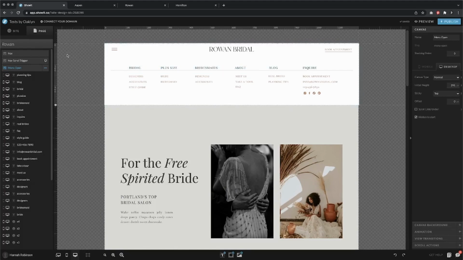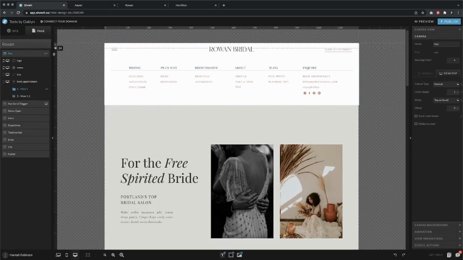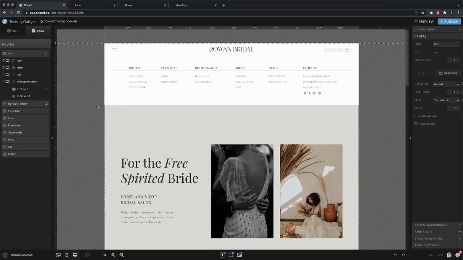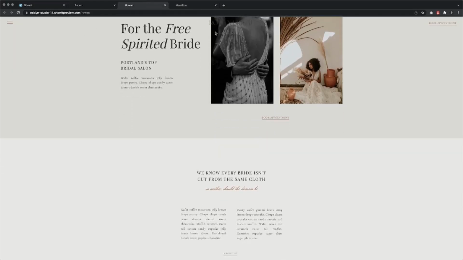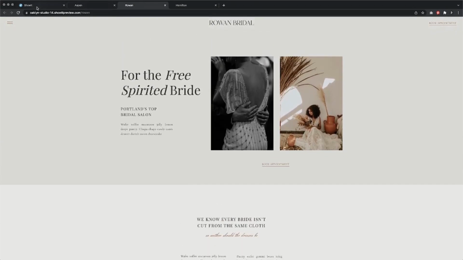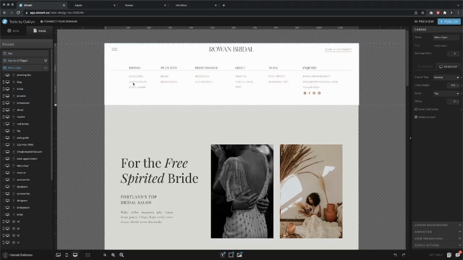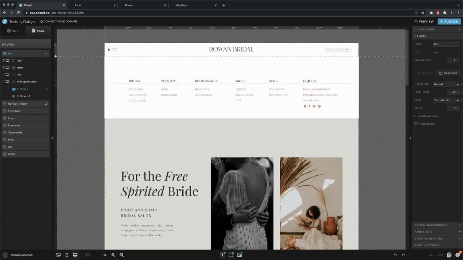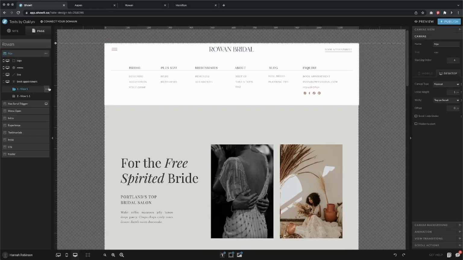Now I've created this menu, and one thing I want to point out is my navigation has no height to it. That way it won't have a gap between the navigation and whatever. As you can see, there's no gap between the navigation and the top of the page. It is at the top, on top of my canvas. There is no space. So for my menu that is open, it is at the top of the page, but because my navigation has a 0 height, it is just on top of the top of this menu, if that makes sense. I'm just going to go ahead and hide the menu for a second.